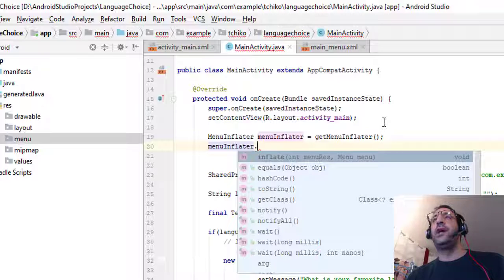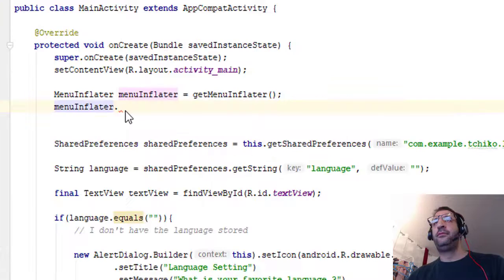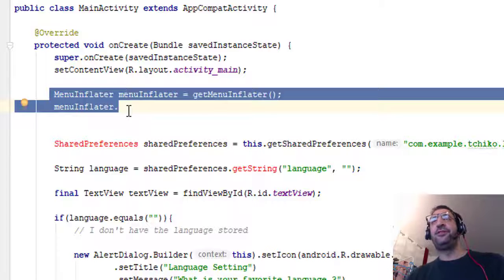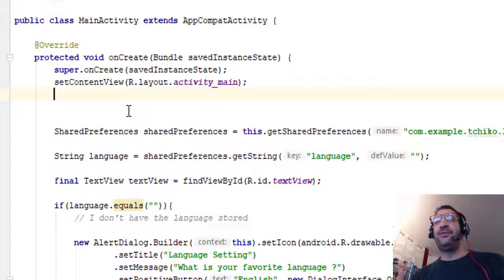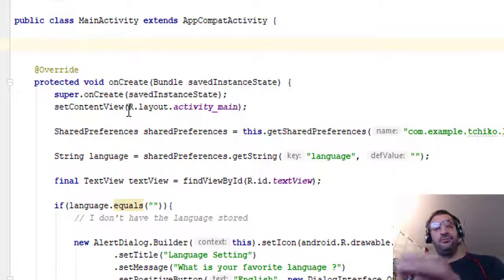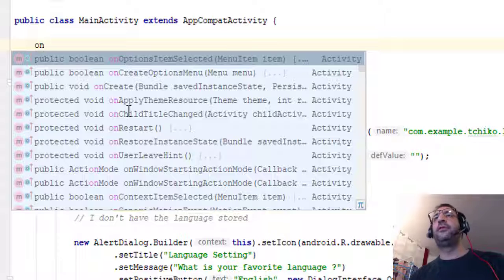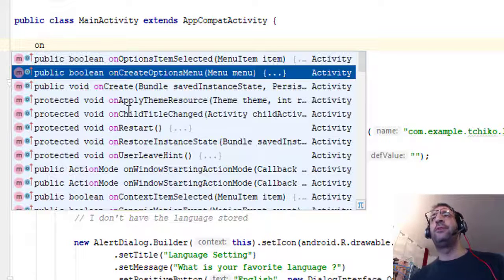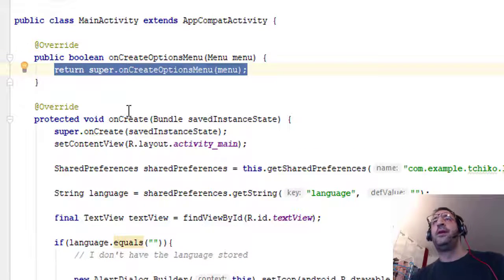What have I forgotten? Sorry, I made a mistake here. You see, I must check my notes. So I don't put them here because I have the menu. I must override the method associated with the menu, and it is, I think, onCreateOptionsMenu. Yeah, this one.